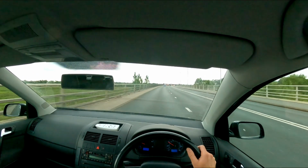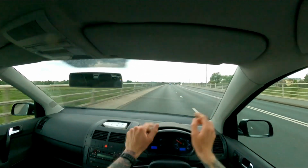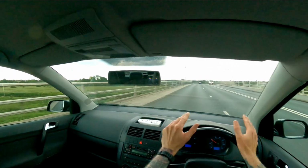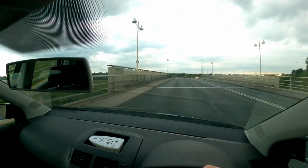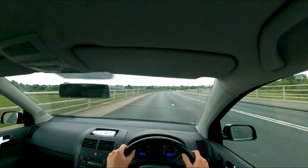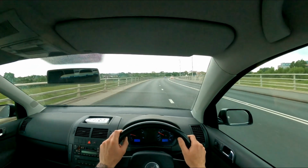The wipers are good, they do clear, a bit noisy. The screen is clean. I did wash this vehicle the other day. Not sure on the age of the wipers or indeed the brand. Are they Valeo? Are they Bosch? I can't comment because I can't quite see that clearly. My eyes are good, but bloody hell, if the information's not there, I can only read you so much.